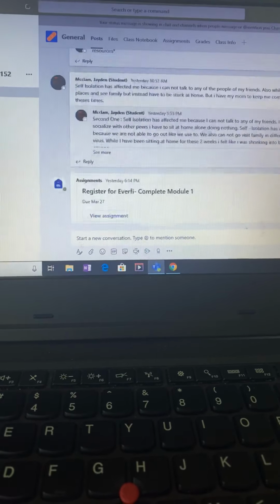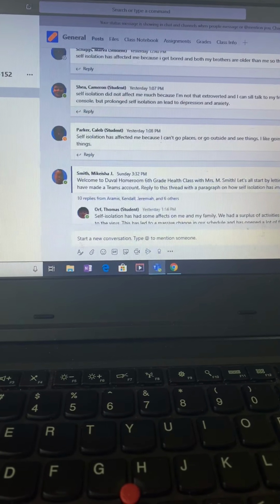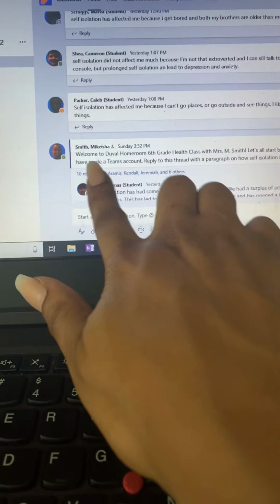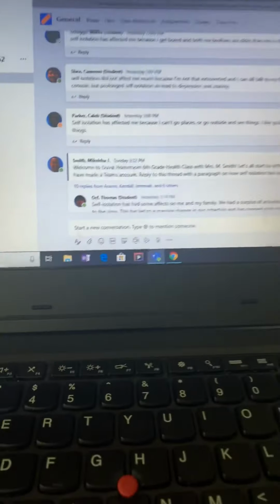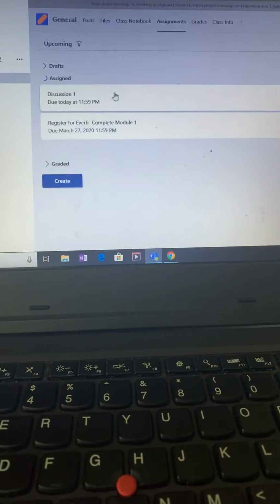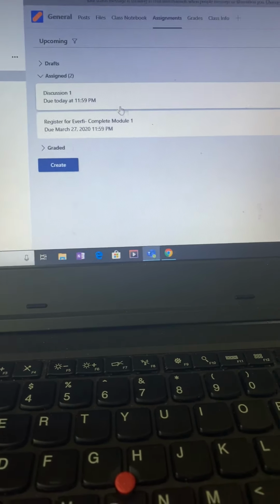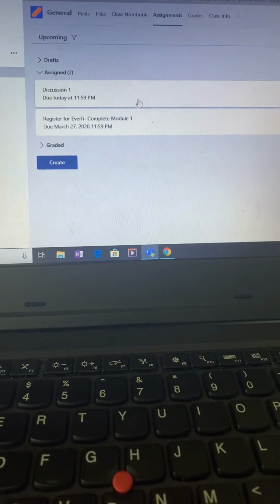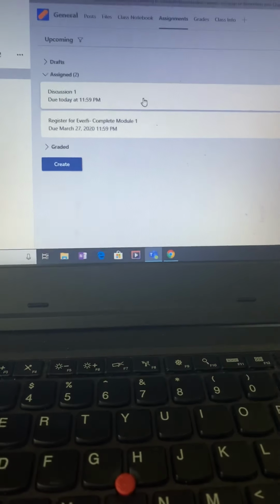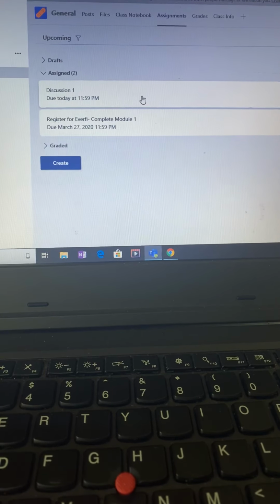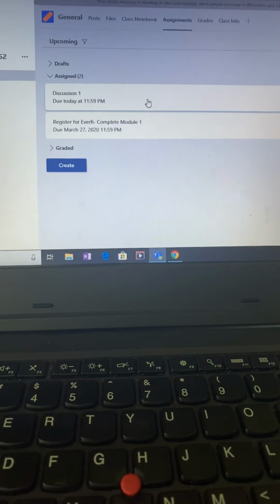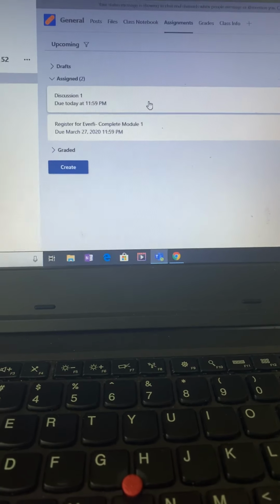Give me a second. I'm going to find the original post. So you could either reply here or you can reply in the assignments. Starting next week, you will be required to reply under the assignment. That way they're in the same area. This week I'll check both areas because we're still learning, and if you've already done it, I don't want you to go back and have to redo it.